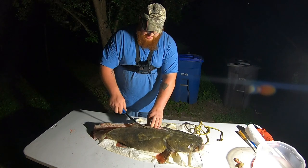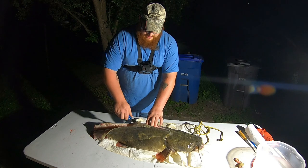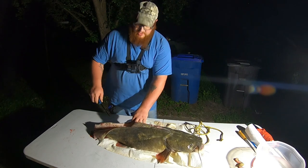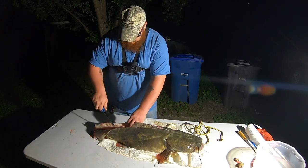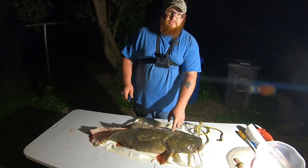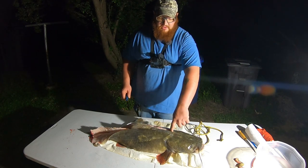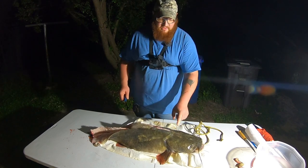Sometimes on your first one it's kind of hard to figure out, but once you clean a couple it's pretty easy to clean these fish. Usually I even do them on the tailgate of my truck. Okay, so both sides all the way down. Now we're going to come up here to where we made those original incisions and work our way around and separate this fillet from the head.